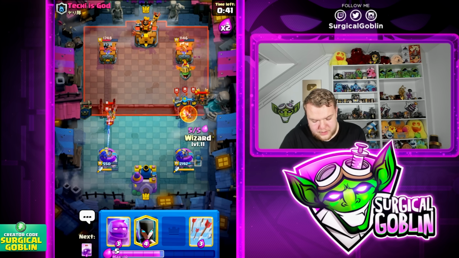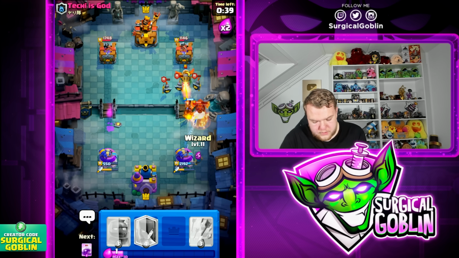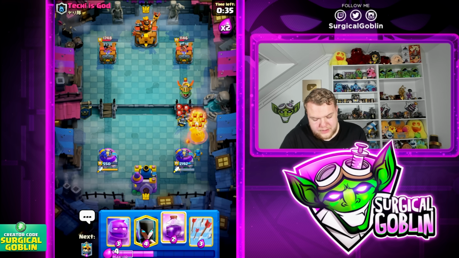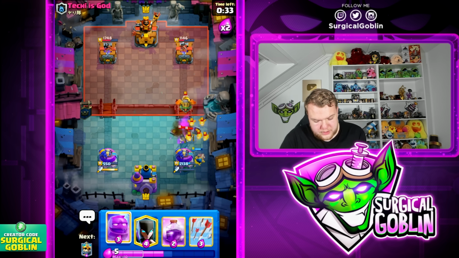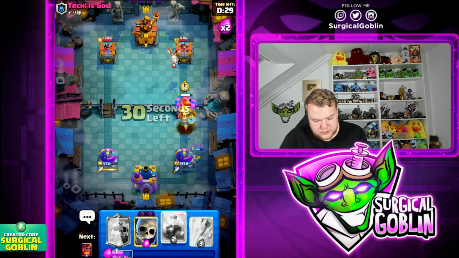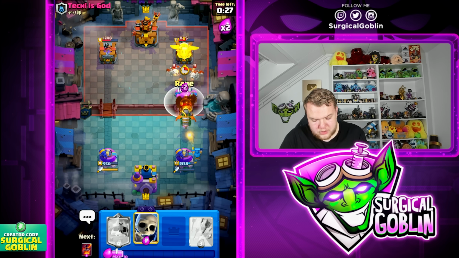And then afterwards, I'm gonna prepare my Wizard again. Okay, let's go Wizard now. And then I think that should be already enough to defend this Lava Hound push. I don't think we need to overspend here. We can maybe kite everything with an Elixir Golem. Go with Night Witch here to continue the pressure. But I don't think we need to spend too much on defense there.